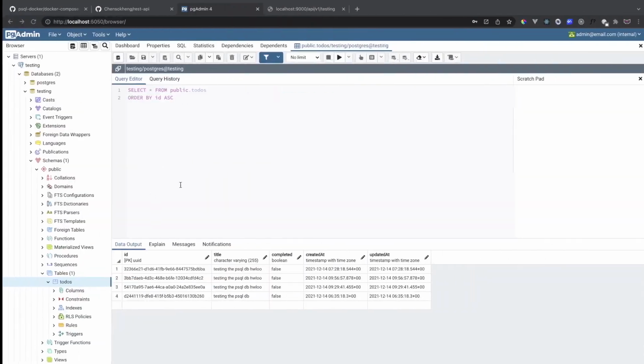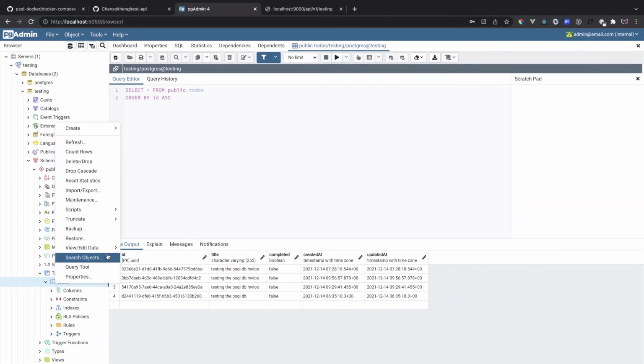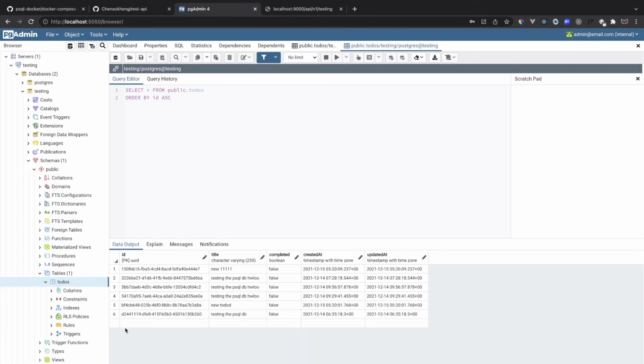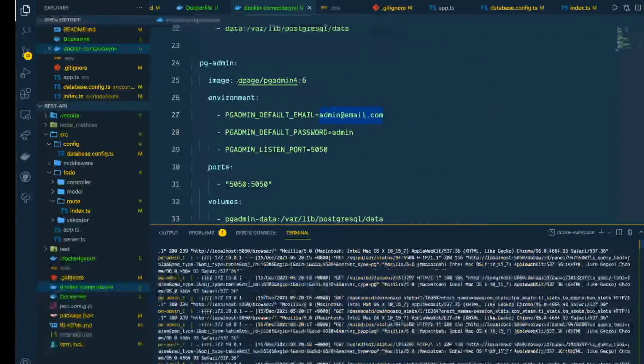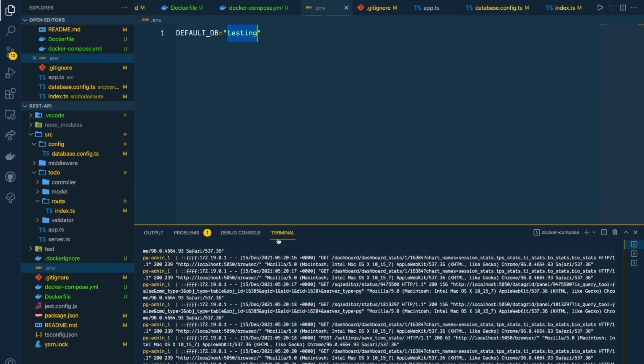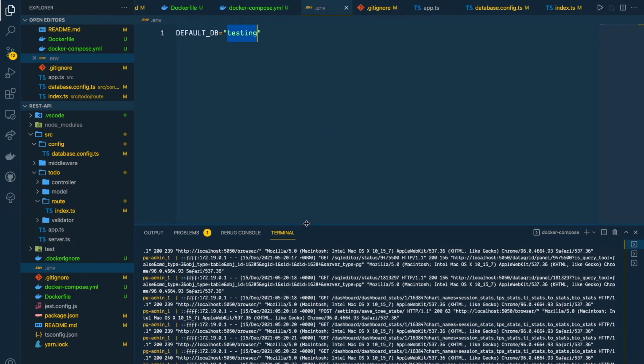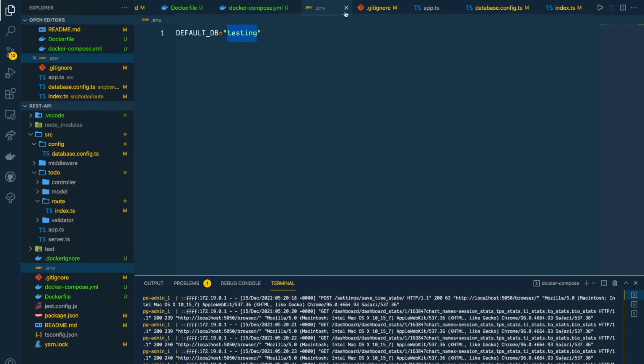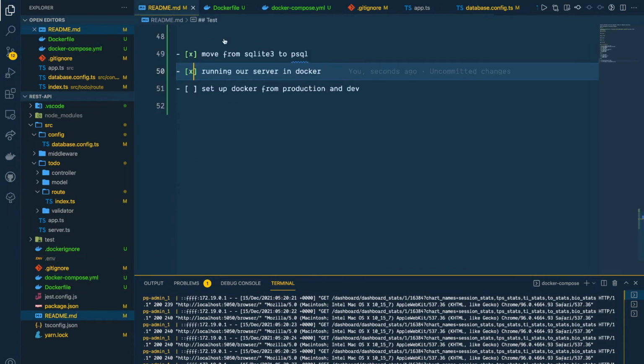Okay, if I check all rows, we can see new 111 right here. Okay, that's great. So if you want to change the database name, you can just come in here and change the name. Okay, all right. So I think that's pretty much it for this one. The next thing is we're gonna set up production and dev environments. All right, so see you guys in the next part.